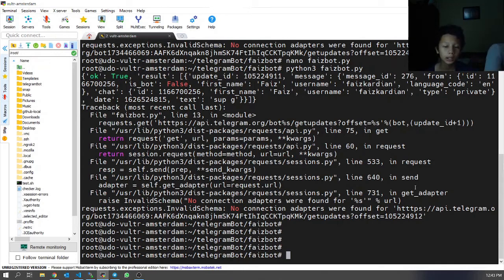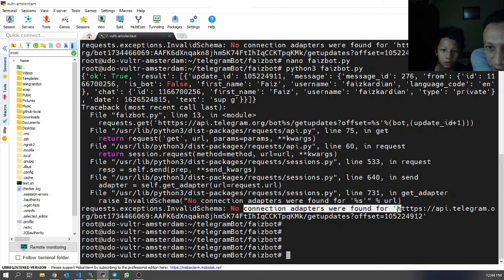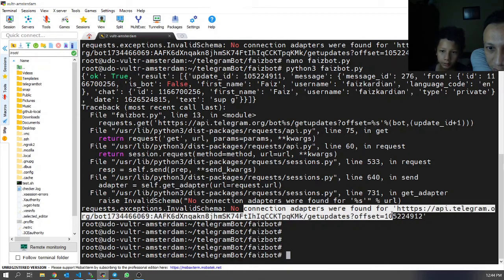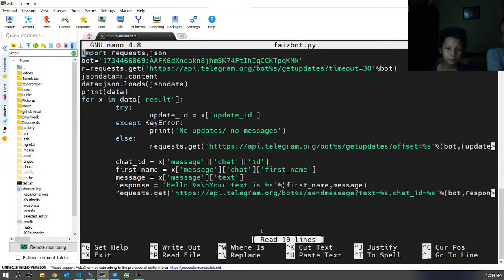I don't know, because no connection adapter was found. Maybe we can do it next time because I'm very sleepy. Okay. Never mind, to try next time. I will just debug this to see the error, whatever the error is.